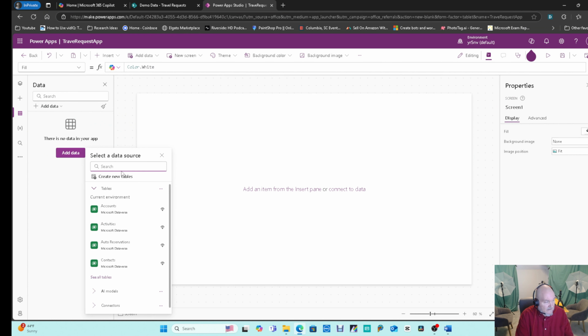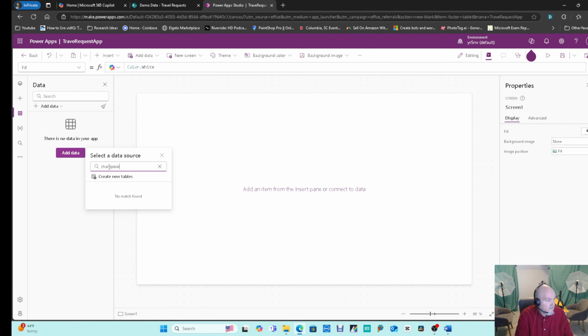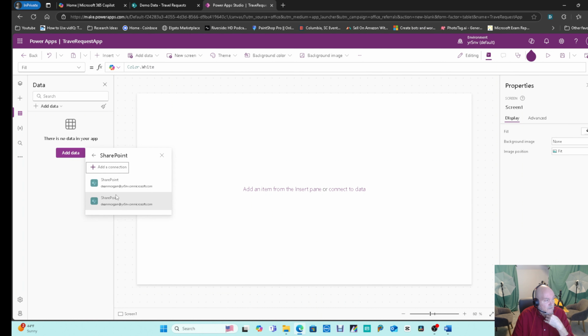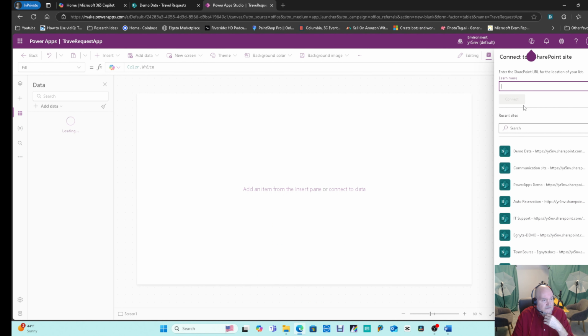And if I do so, I don't necessarily see everything I have in here different data sources. So in order to do this, I need to type in SharePoint, if I can spell it correctly. And we will click on SharePoint, and then I will use my username, and it will search all of the different sites that I have available.